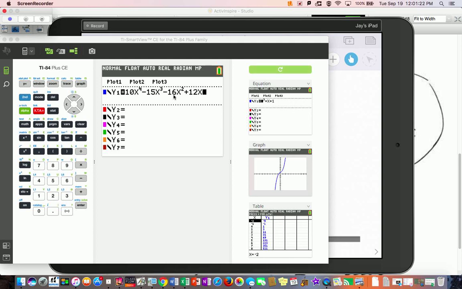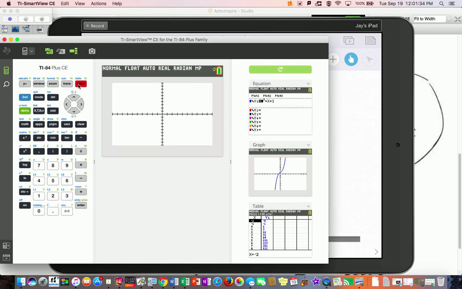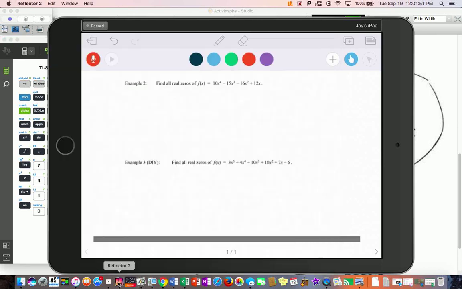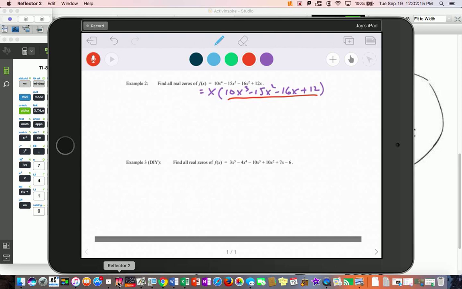All right, so I've typed this next equation into our calculator, and you'll notice that everything has an x. So right away, we should know that if I put 0 in for x, I'll get an output of 0. And if I look at the graph, right there, it looks like it's crossing at 0, maybe a negative 1, and maybe a 2. So let's try a couple of those numbers and see what's happening. So in this problem, one of the very first things I would do is I would factor out the x. So that will leave behind 10x cubed minus 15x squared minus 16x plus 12. Now we could do a p over q with this if you'd like to find that one that's in between. But I already know one of my answers is 0 because of this.